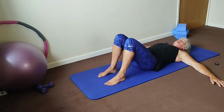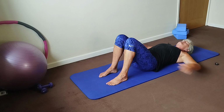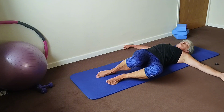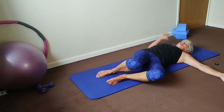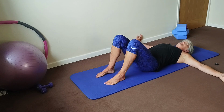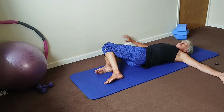Take your arms out nice and wide. And we're just going to stretch out the sides of that waist after doing that. So we're just going to let the knees drop over to the floor under control. Go over together, making sure this opposite shoulder stays on the floor. And then take them over to the other side. So we're just feeling that nice stretch down the side here.